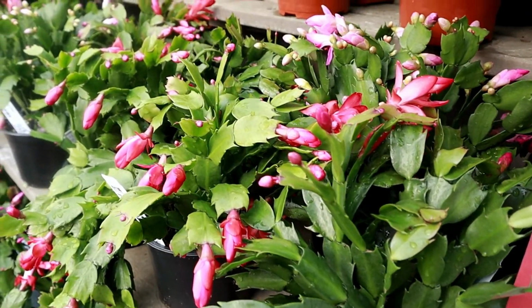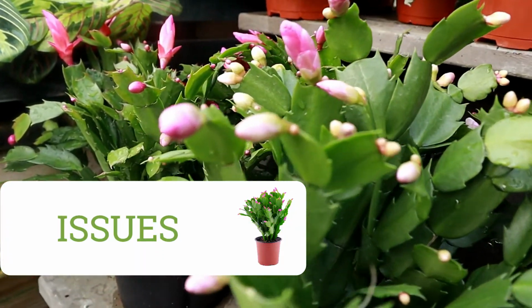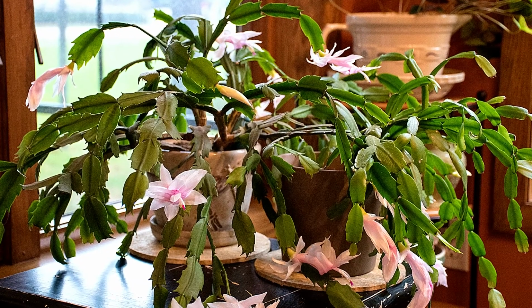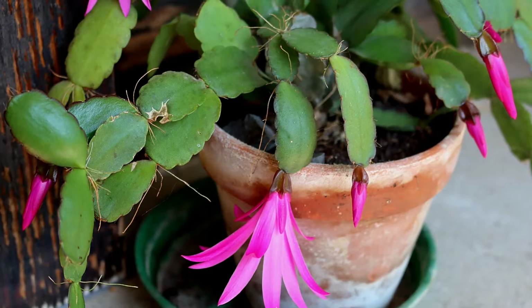Since this type of cactus isn't prone to disease or insects, water stress is its main enemy. Overwatering can cause root and stem rot. If you notice the foliage shrivel up, or if the plant goes limp, you may have given it a bit too much love. You can avoid all of this by allowing the plant to dry out slightly between waterings.